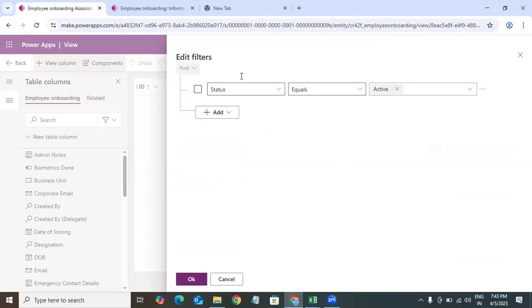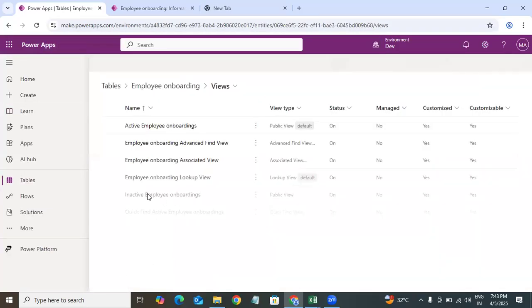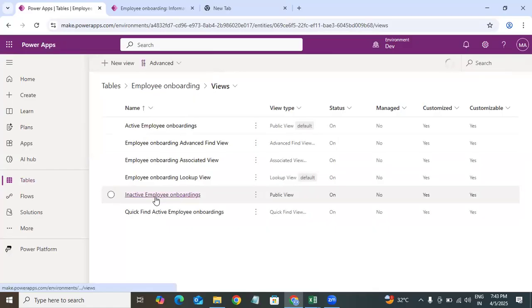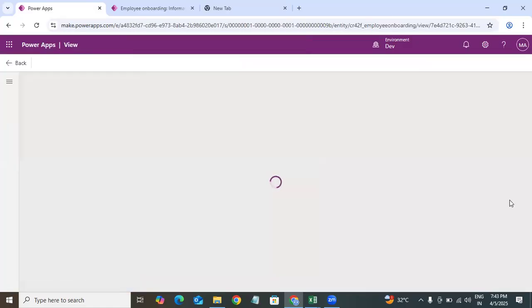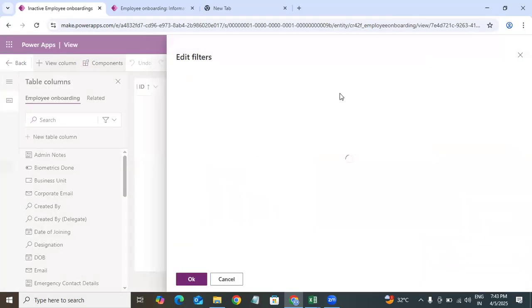Even if you want to add some other filters also, we can use it. And as of now, only the ID column is there. Even if you want to add any other specific columns, we can add them. And inactive, in this only inactive records are going to be there. If you see here, status is there as inactive.